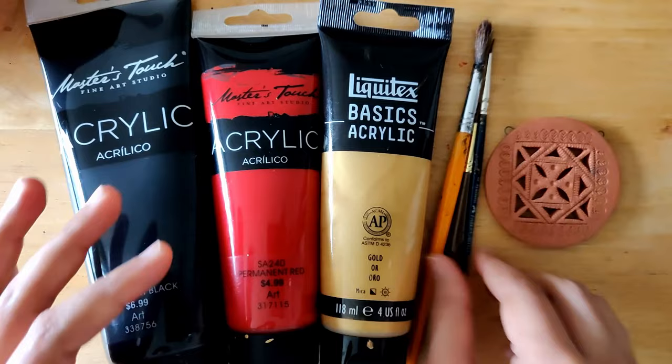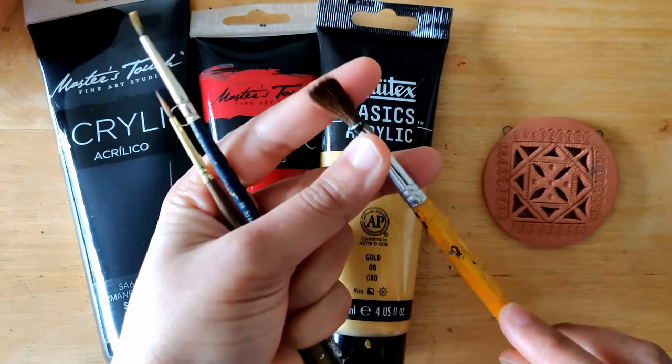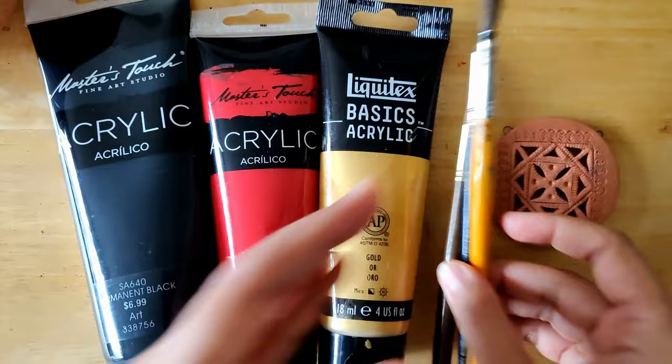The brushes I'm going to be using are a liner brush, a 00 synthetic Faber-Castell brush, and a 10 round tip soft bristle brush. So this is all that is required for me to get started. So let's actually begin painting this beautiful piece.